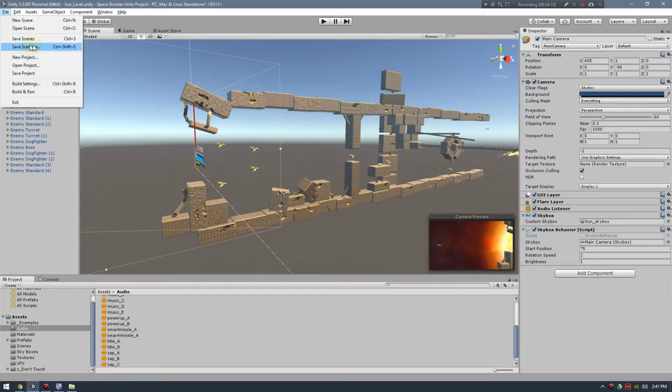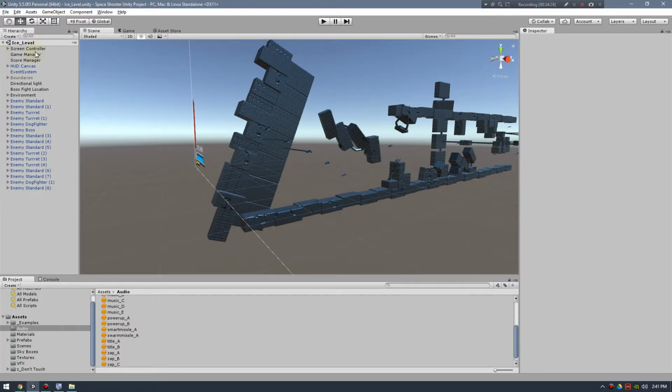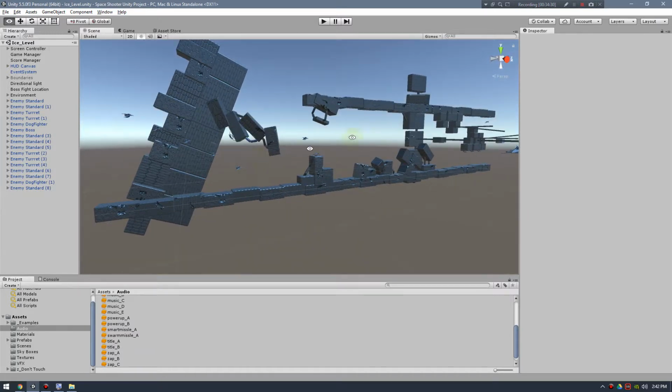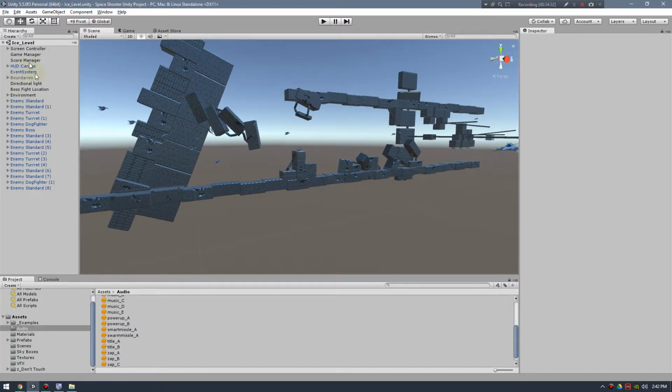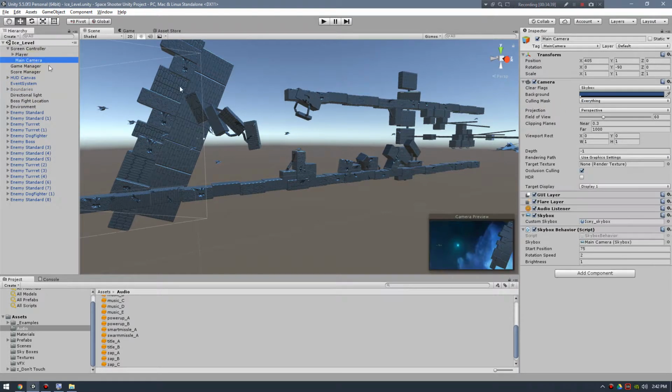So I'm going to go ahead and save scene. And I'm going to open up my ice level. And I'll show you that all I've done here again is just reorganize my wreckage. I got different enemy placements. Again, I changed the directional light to a bluish light. And on my screen controller main camera, I changed my skybox to the icy skybox. So it kind of gives the level a different feel.